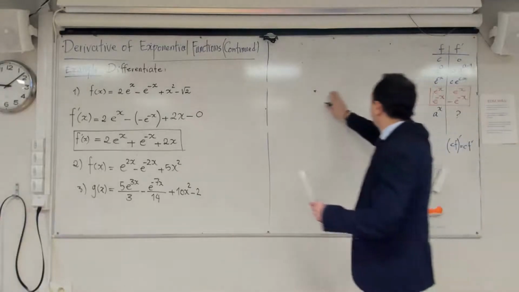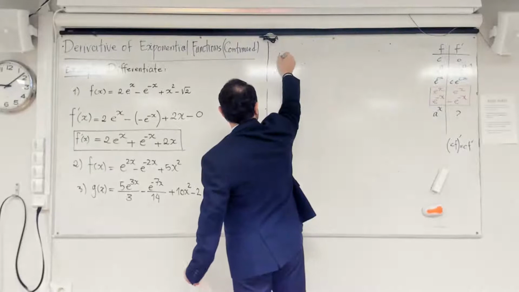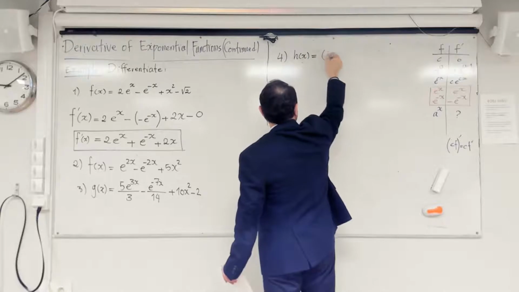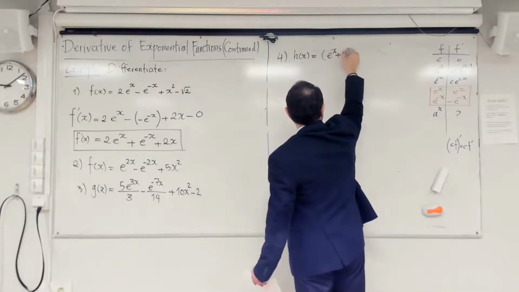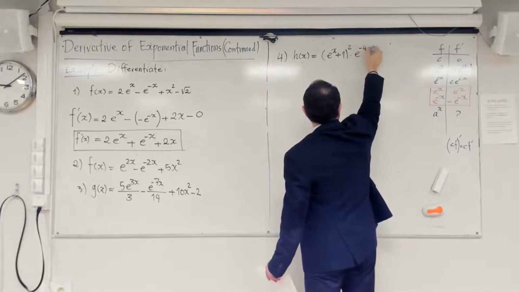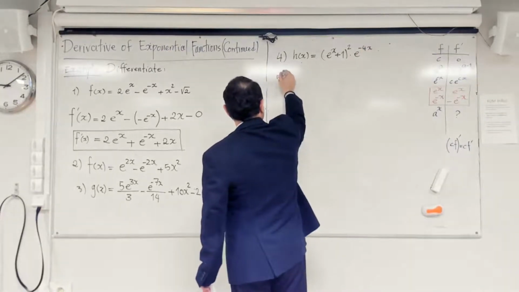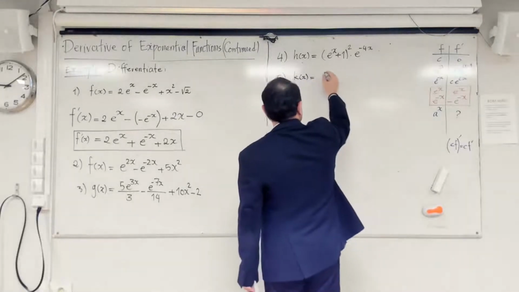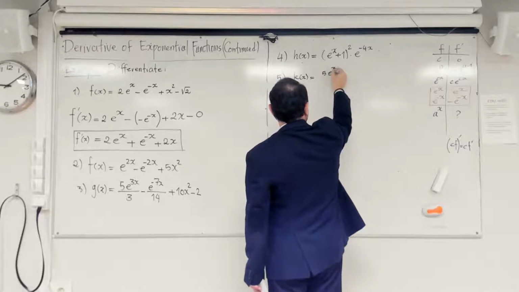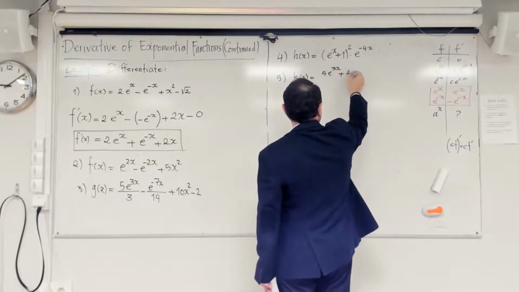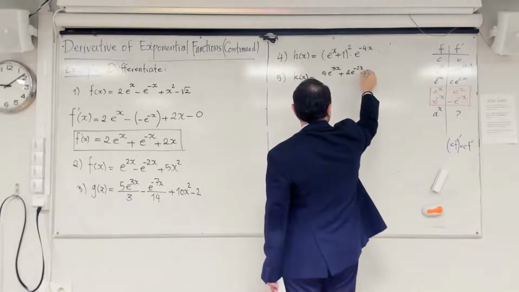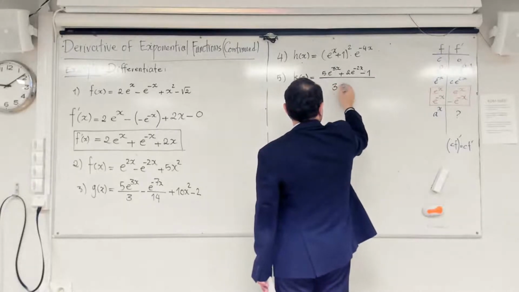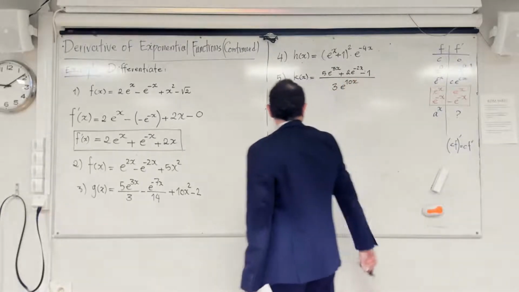Okay, let me write more now. And that was, now I will write this one here. Let me call it h of x. What did I write? I think it was e to power x plus 1 to the 2 multiplied by e to power minus 4x. Number 5, let me call it k of x. What happens if I have this? 5e to power 3x plus 2e to power minus 2x minus 1 divided by 3e to power 10x. Something like that.